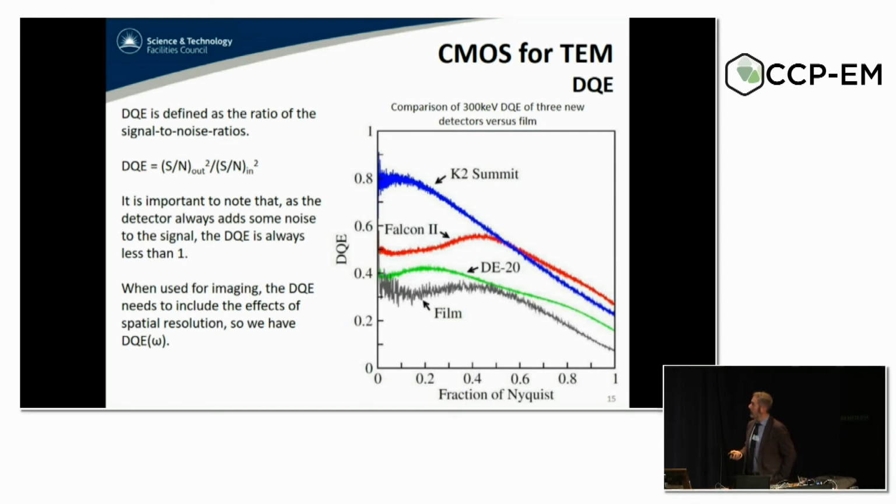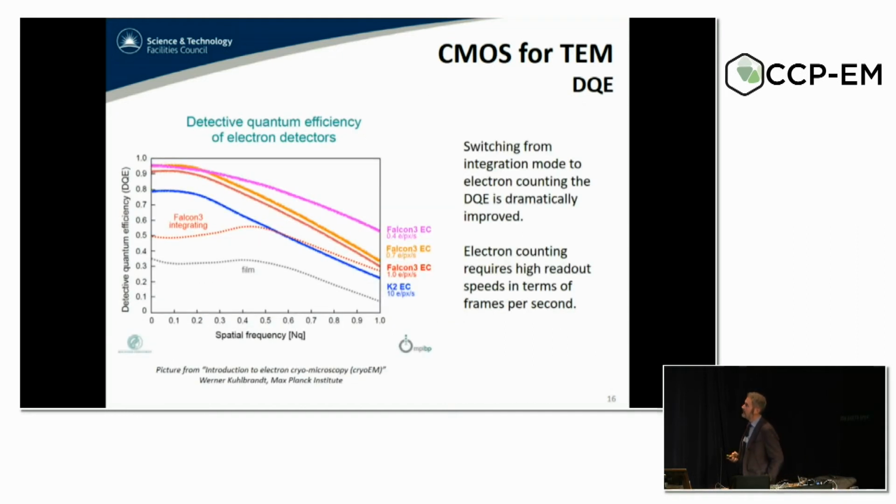And you can see a plot here of the DQE of different commercially available sensors as a function of the spatial frequency. You can see that compared to film, direct electron, FEI, and Gatan, they're all well above. So CMOS clearly gives you an improvement in performance. We can argue about the low spatial frequency, high spatial frequency advantage, but this is where the field is going with the help of CMOS sensors.